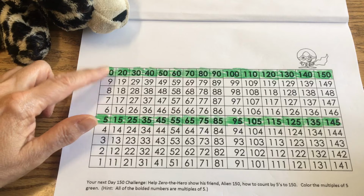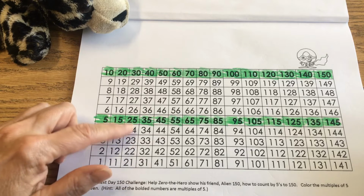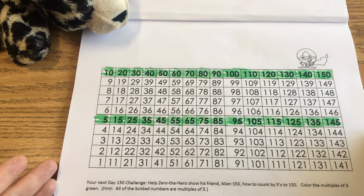Skip, skip, skip, skip, color. Or white, white, white, white, green. Okay? So go ahead and give yourself an exit ticket when you're finished with this page.